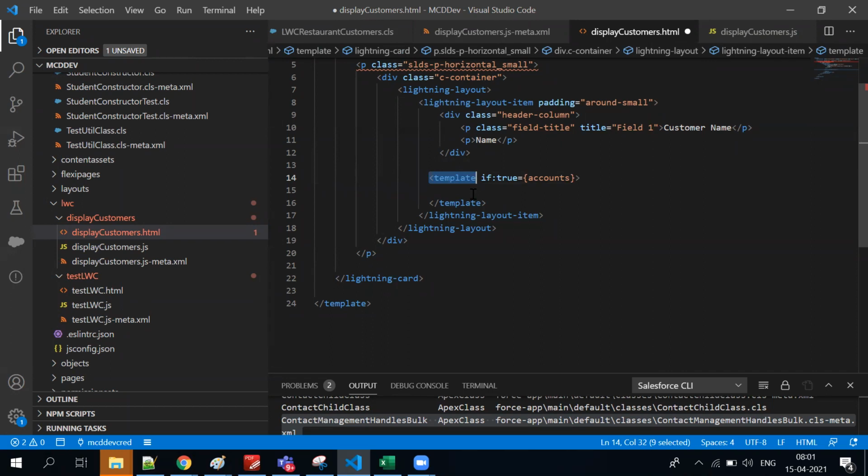So template again. For each item, we're going to say. Why we have to put this at the very beginning is that if the account list is not empty, that's the first thing. So then we're getting a for each item. So for colon each, and then what is the item name? Sorry, the list value is account.